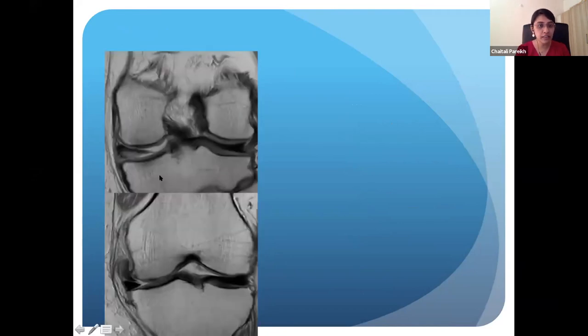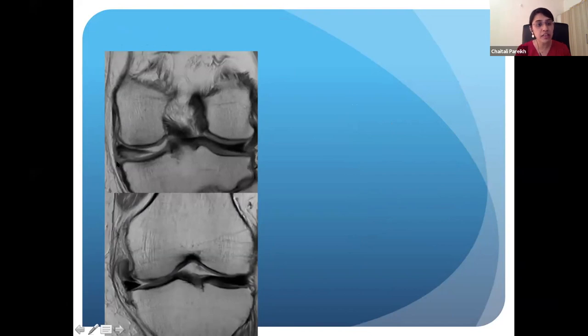So here you'll see this is a normal appearing lateral meniscus. Here you will see that the upper portion of the medial meniscus is well seen, whereas in the lower portion, you'll see that the meniscal fragment is missing. And when you scroll back and forth, you realize that at the level of the body, you can see that the meniscal flap is going into the superior medial gutter.